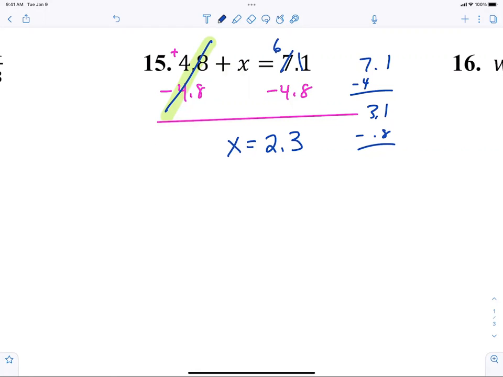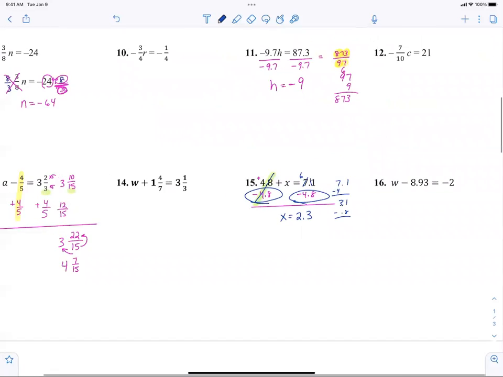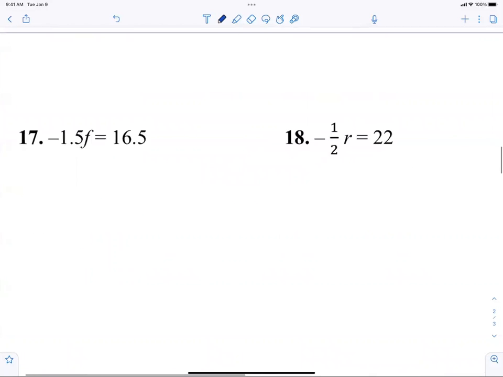Yes, ma'am. You get the 0.8 from 4.8. Yes, right. I subtracted 4.8, subtracted 4.8. You with me? Yeah. Okay, so now, Max, I hope I didn't go too fast. You okay with that one? I think I got it. Yeah, the decimals are a little bit easier, okay? So now let's check out number 17.